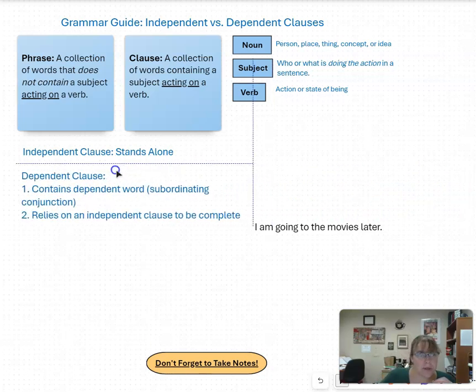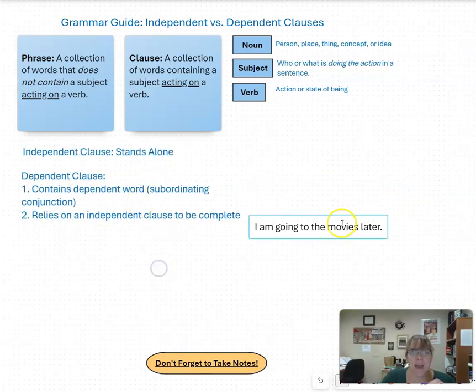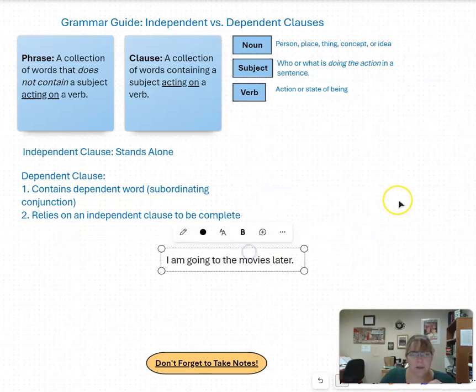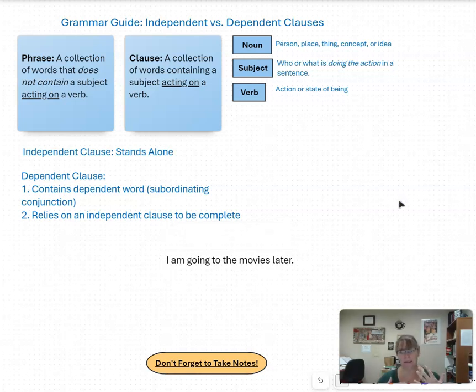You may also, though, run into a dependent clause. Dependent clauses can be a little bit more confusing because folks tend to think of them as incomplete sentences. It needs a little bit more information to make it make sense. So when people are looking at, say, a statement that's made in answer to a question, if somebody was like, where are you going? And I say, to the movies. Yes, that's a sentence fragment, but the audience still has sufficient context to understand it. It doesn't make it a clause, okay? But the audience is still going to understand it.